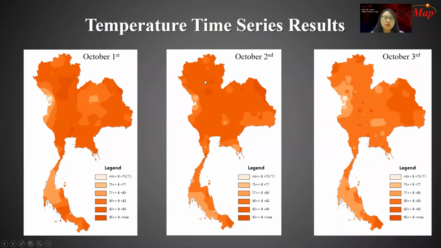And also I made a temperature time series result of 3 days. Not only can you make the daily changes, you can also make the weekly changes, or the monthly changes, or the yearly changes. You can make analysis of precipitation or temperature changes on the same day in the last 5 or 10 years, or others. So there are many choices for you to make a wonderful, different but excellent work. So that's what I hope you can do after our training.